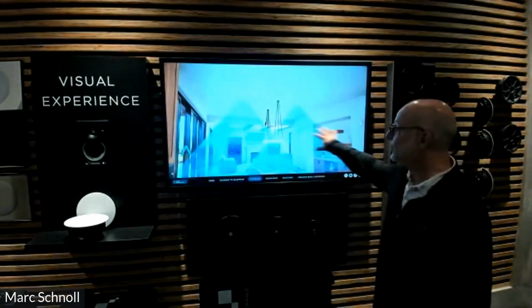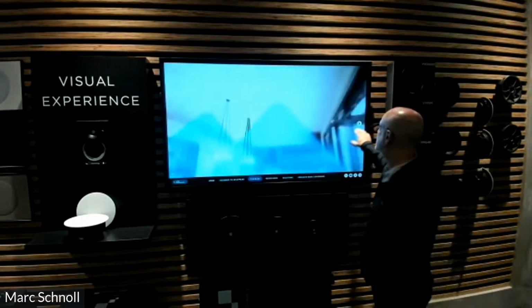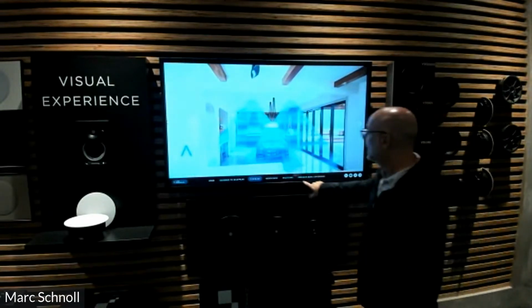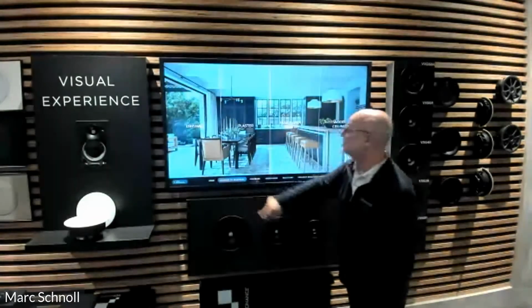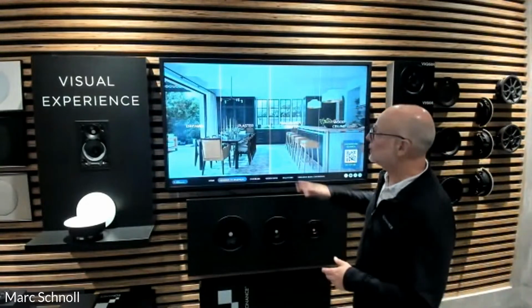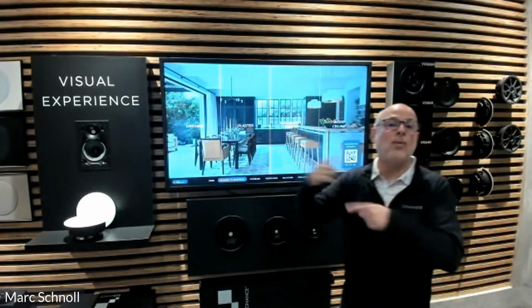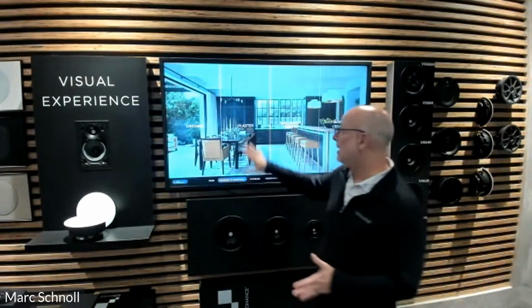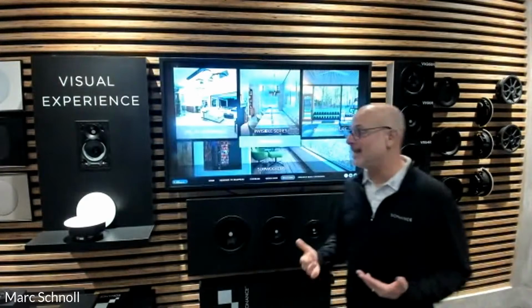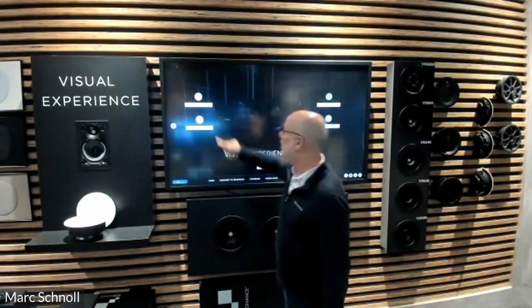And so what we have is an illustration that walks through two speakers, makes the analogy towards lighting, or lots of speakers, and making that analogy towards lighting again and making the space more comfortable. Where we end up is talking is design to disappear, is how do you want your sound to look? And so what you're able to do here is talk about drywall, plaster, wallpaper, or wood ceilings, and actually just kind of walk somebody through, eventually ending up with an invisible speaker here. Where we're going to end up is something called the Solutions tab, where we have visual experience, invisible, and some other products on there as well.